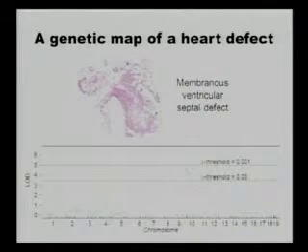I can tell you from all the defects that we've looked at that it's highly unlikely that any of the known cardiac developmental genes, the genes that I think are not going to lead to any drug, sit in these regions. So that's good for me. We're going to discover new genes that might be targetable.